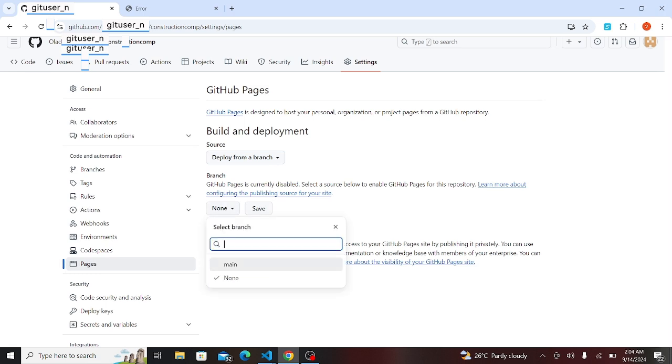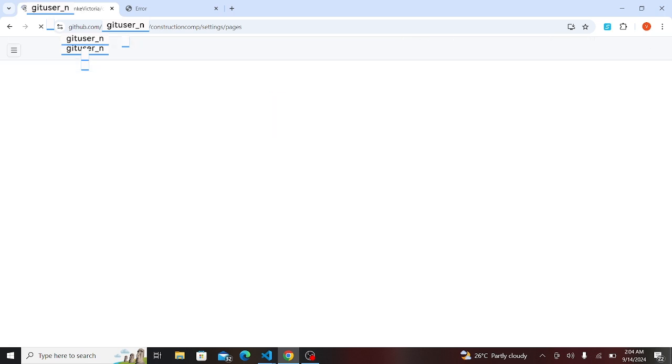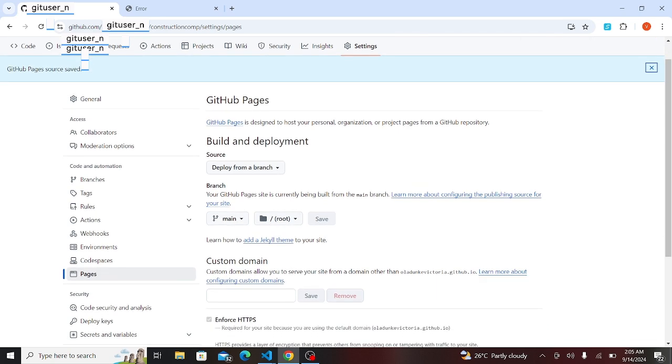After saving, it will update and possibly get me the URL to my project that has been deployed. But somehow the URL doesn't come like that.